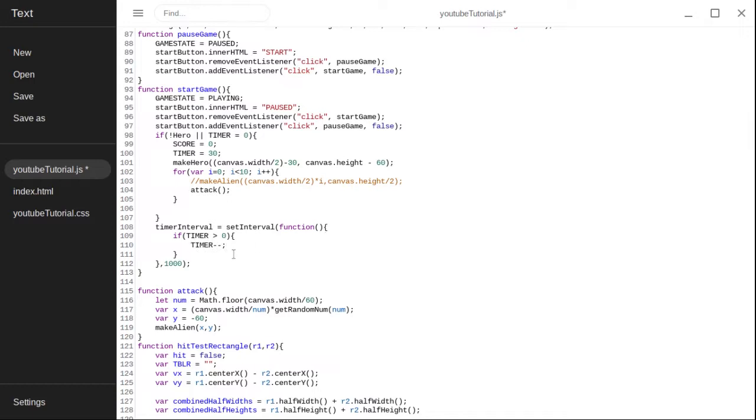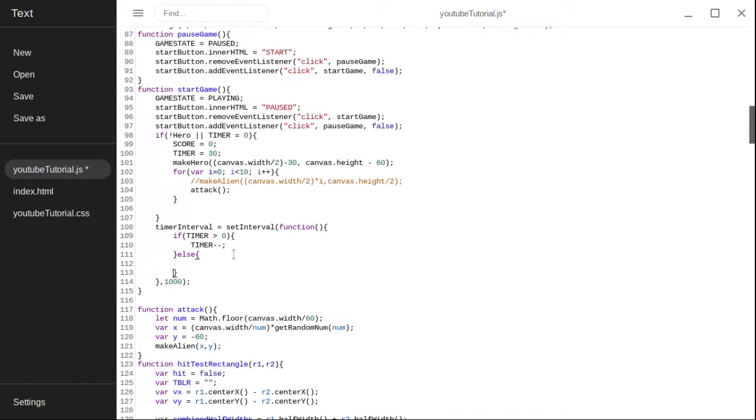So if it is greater than 0, just say timer minus minus. That means it's going to just bring it down. If it's not greater than 0, that's when the timer has ended. And you want a clearInterval, just as it says here, small c, tall I. And you want to clear this interval. So in parentheses, you write timerInterval. And that'll stop the clock from counting.